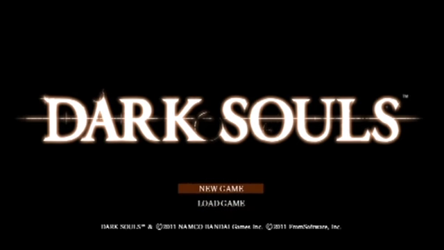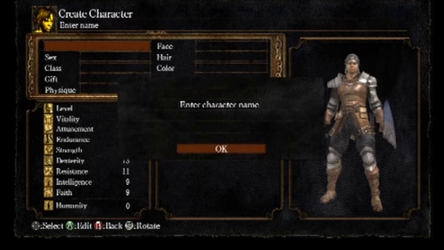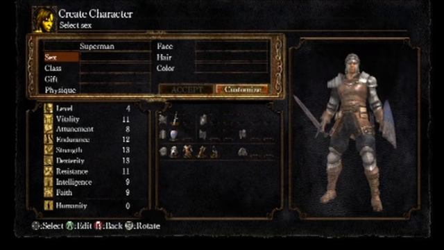Do new game. Alright, so here we got a character creator, which isn't really the best character creator in the world, but it'll do. Give my dude some crazy name. I'm gonna name my dude Superman. No, not Sugarman, what the hell? Okay. I'm just gonna name him Superman because I'm not feeling too creative on a name right now. It doesn't really matter because you'll never see it.